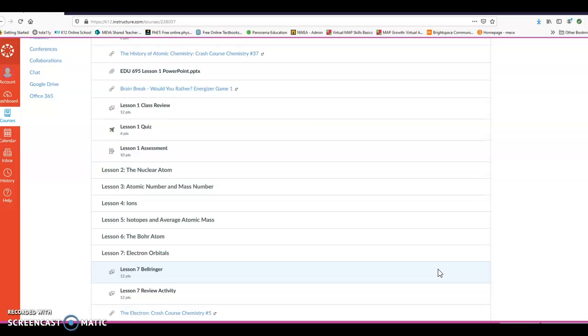When I was putting together this unit, I did find that this learning management system is limited in its capabilities. The way that it's laid out is not ideal for my visual type of learning. It probably works for other people.